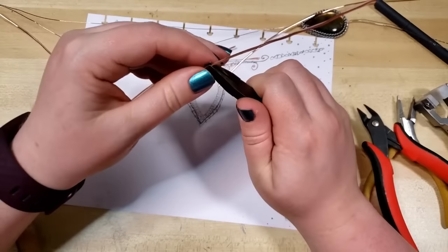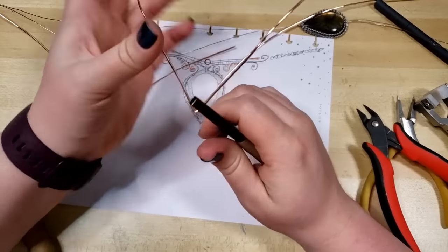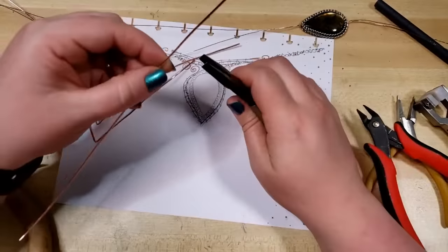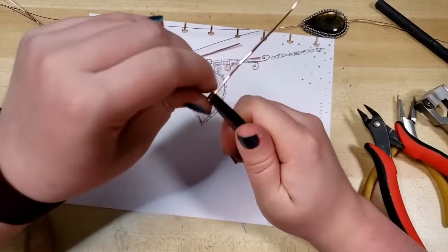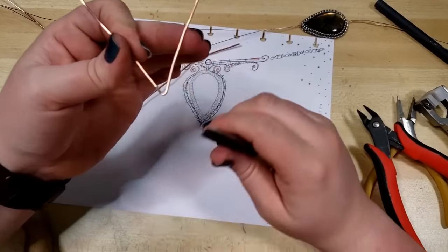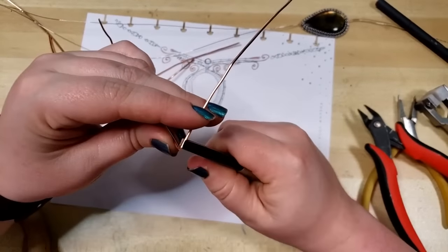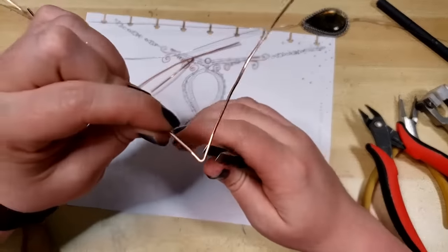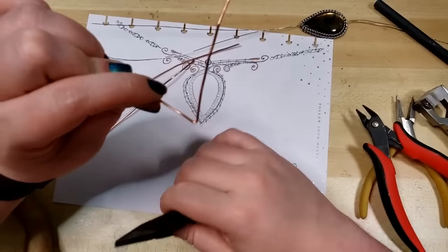The copper wire from Parawire is very affordable, so I'm not seeing a point in being stingy with myself, especially whenever it's an experimentation piece. You really want to give yourself some wiggle room to experiment freely. And bend. Come through. Because you can kind of see one side's a little bit sharper than the other. But if you come in and you can really tighten up that bend. What I do is I just get my flat nose pliers right up into the crook of the bend, and then smush it.